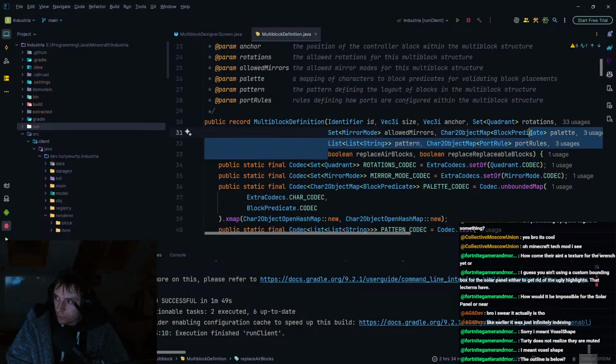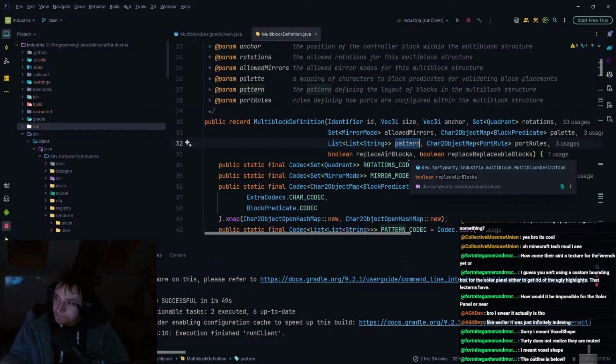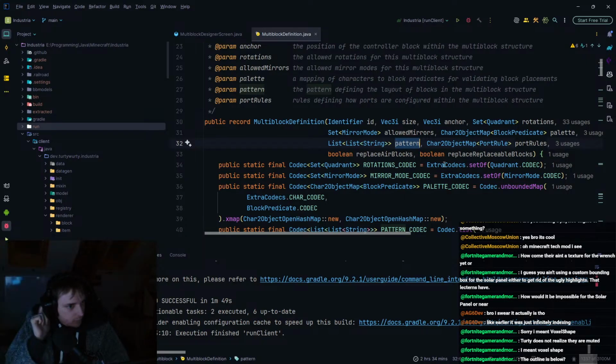We need 2 toggles for these. And then we need a way to set an identifier for it. Now, to be honest, the identifier could just come up when we press export. Admittedly, so could the allowed rotations, allowed mirrors, the 2 booleans as well. They could just be export settings.